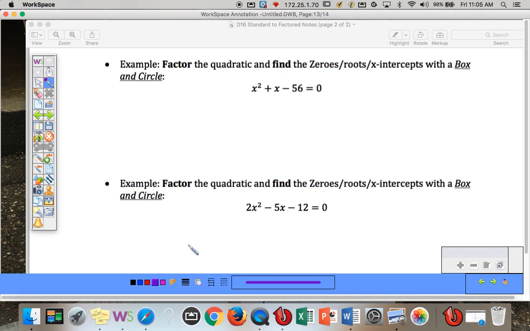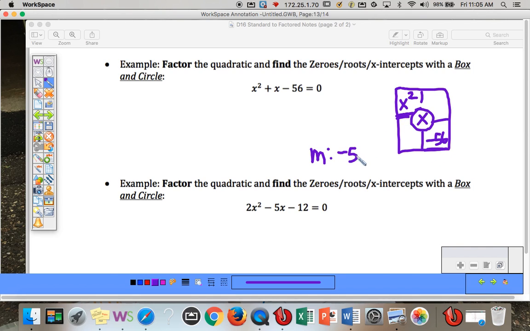So if you remember box and circle, make our box with our circle inside. We'll start with our x squared. We have an x and a negative 56. We want to know what multiplies to the first and the last box. So negative 56x squared. That adds to the middle of the box, 1x. So 2 numbers that multiply to negative 56 are 8 and 7. So I'll put 8x and 7x. But if you want a positive x, 7 has to be negative. Now it works for both.